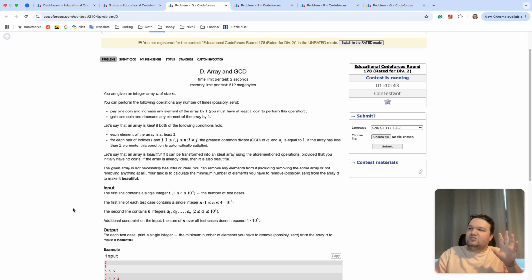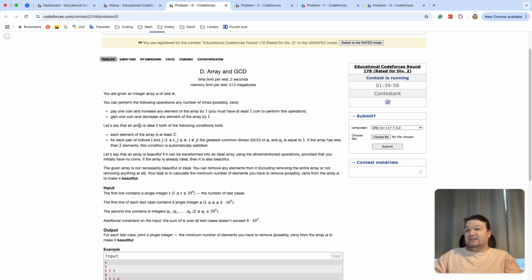Well, we don't know what is going to go next, but the sum of all elements plus the number of coins is constant, right? Because every time we increase the sum by 1, we pay 1 coin. Every time we decrease the sum by 1, we gain 1 coin. And so if we don't have any coins at the start, we can only have arrays with not greater sum. Also, it's interesting if we can make numbers negative or 0, but I guess we'll need to read further to understand that.